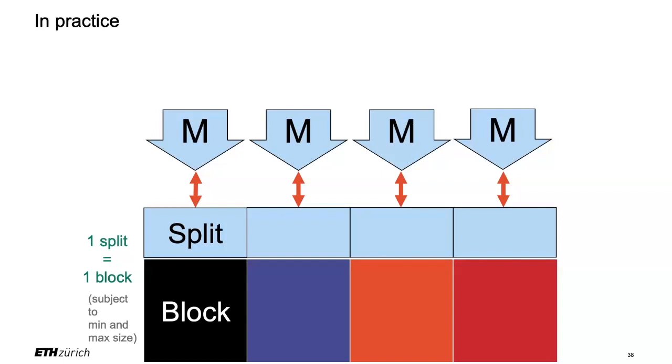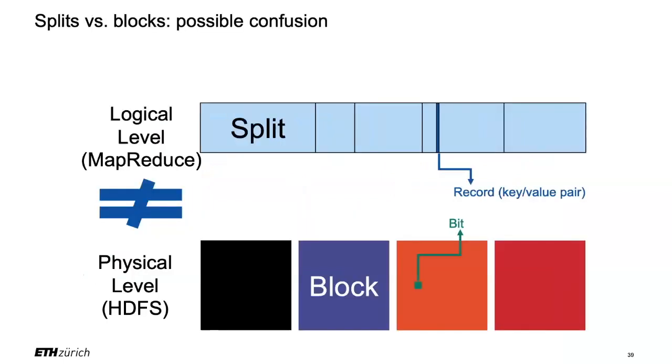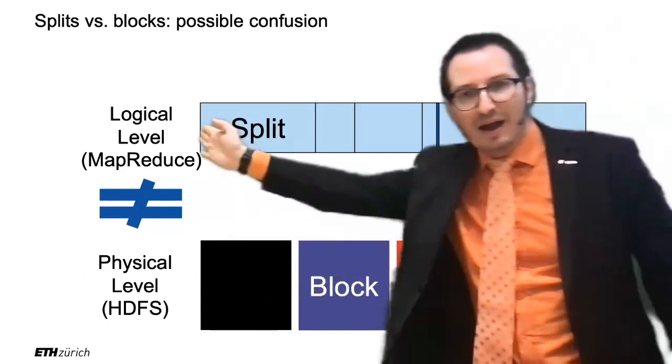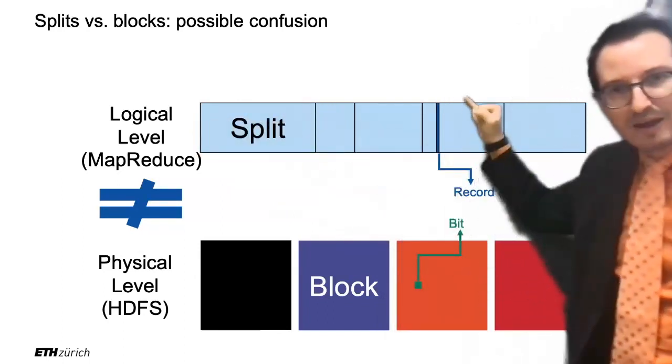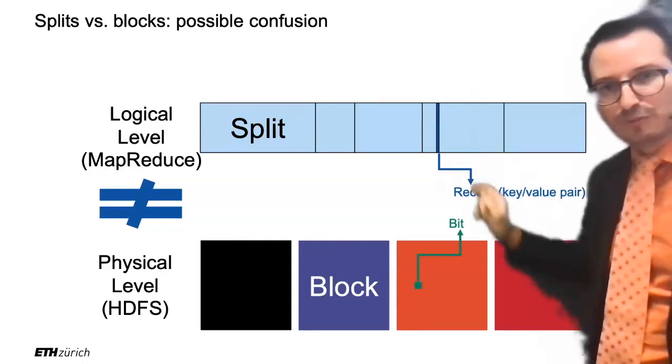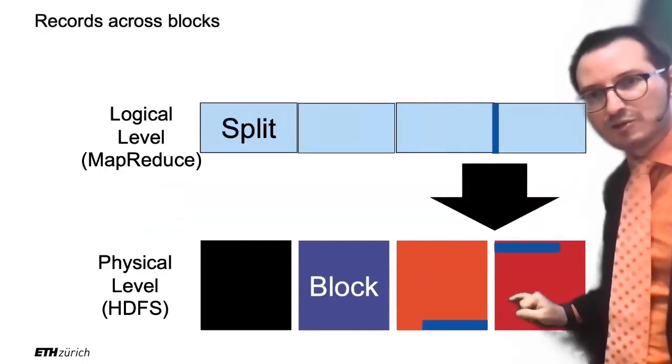But a split is a collection of key values. So if you consider a split, it's more on the logical level. You don't have key values and then half of a key value. That doesn't make sense, right? You can only have full key values. So it means that when you look more into details on what happens, here I have the physical level, the blocks in HDFS. I have here my split, so I have the records, and a record here might correspond to a key value pair logically, but it's going to be stored somewhere.